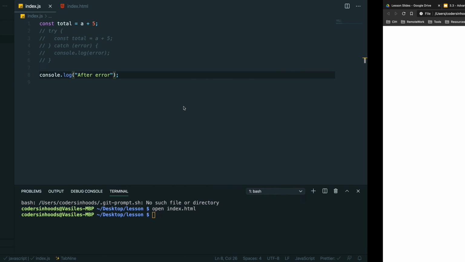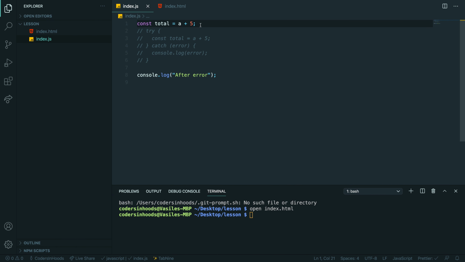If I refresh, I will never reach my after error console log, because when you get the first error in JavaScript, it will terminate execution of the rest of your code. So this is how JavaScript works. If you get an error, it will just stop executing.